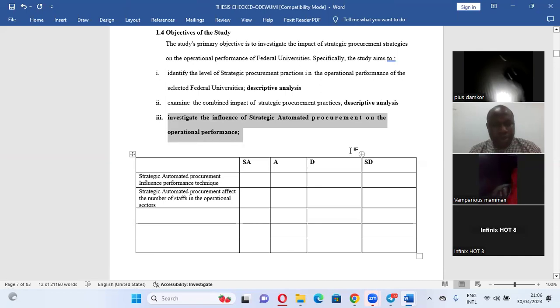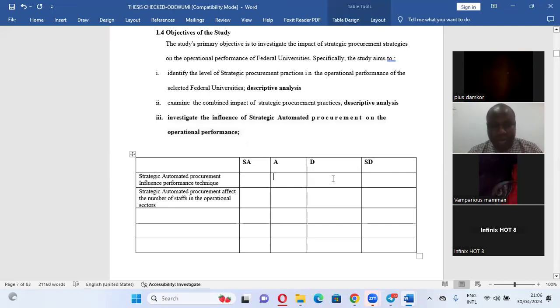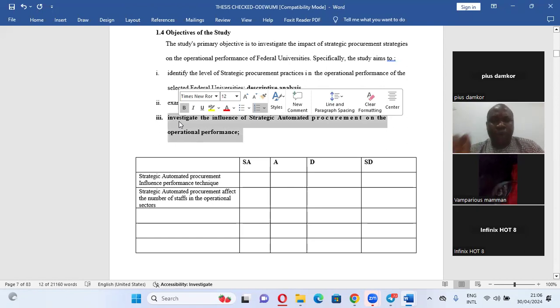I'm recording it. So it's already doing that, meaning that once this is done in the questionnaire, you are using descriptive statistics to analyze this objective. We will see frequency and percentage here. That's what we are going to see. Despite this being a statement that ought to require inferential statistics, because the questionnaire was designed in a way that we cannot use inferential statistics, we can only use descriptive.